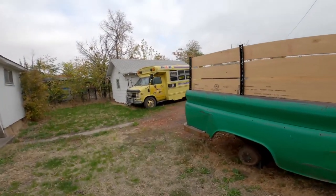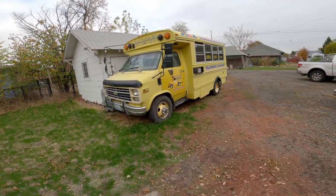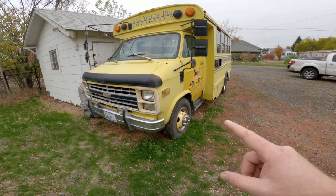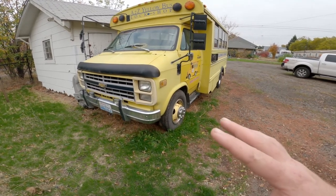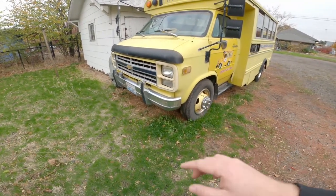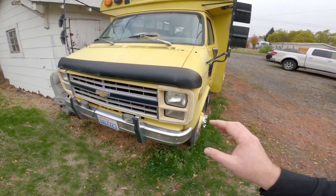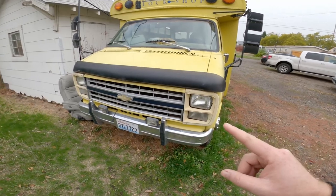Today, I'm gonna be working on my buddy Trevor's bus. This is an 80-something Chevy. You know, on this channel, we don't discriminate. We've got both kinds, GMC and Chevy. So it's got a 6.2 diesel. It was originally gasoline, but the previous owner converted it.